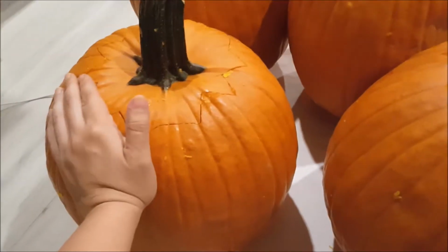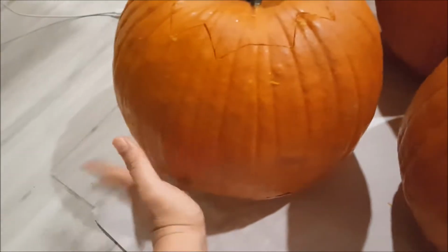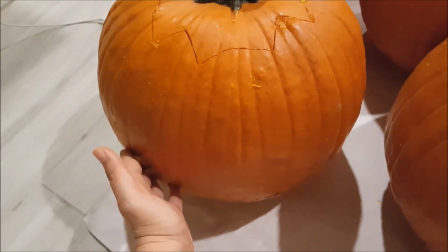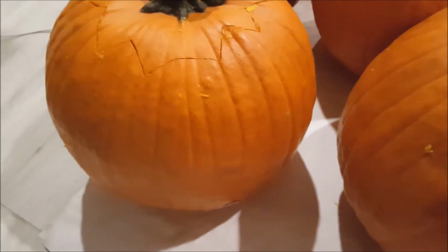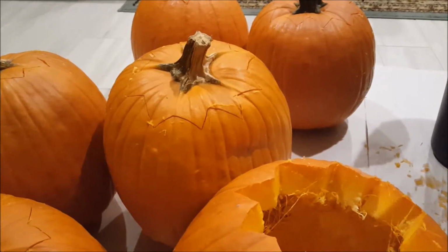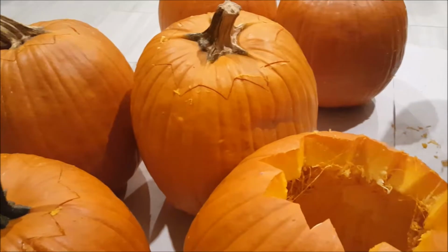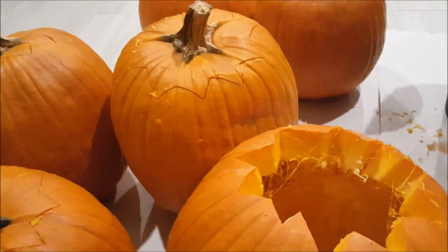So the objective tonight is to just get all these clean, get all the guts out, so that tomorrow I can go through and thin the walls that I'm going to carve on, transfer the patterns over, and then carve up. So I'm aiming to have all the carving done by tomorrow night, so that all I have to do when the time comes is push out the pieces, and then we can light them and get them ready to go.